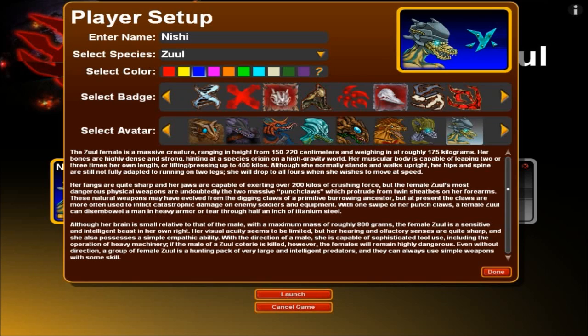The female Zool's most dangerous physical weapons are undoubtedly two massive punch claws, which protrude from twin sheaths on their forearms. These natural weapons may have evolved from the digging claws of a primitive burrowing ancestor, but at present the claws are used to inflict catastrophic damage on enemy soldiers and equipment. With one swipe of her punch claws, the female Zool can disembowel a man in heavy armor and tear through half an inch of titanium steel. Holy shit.